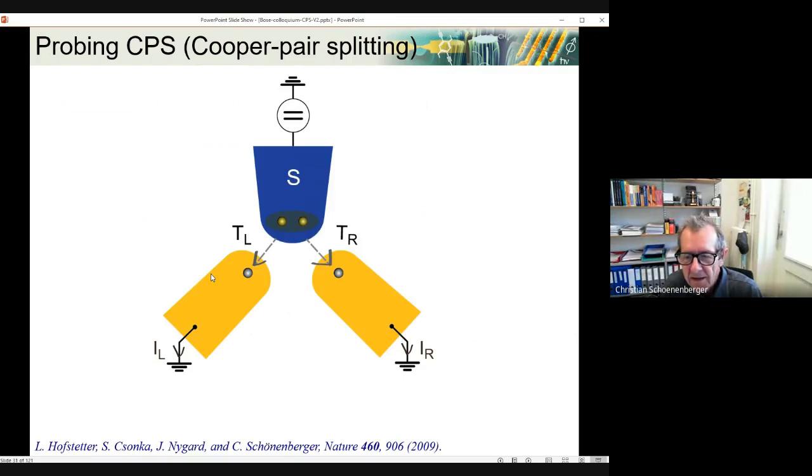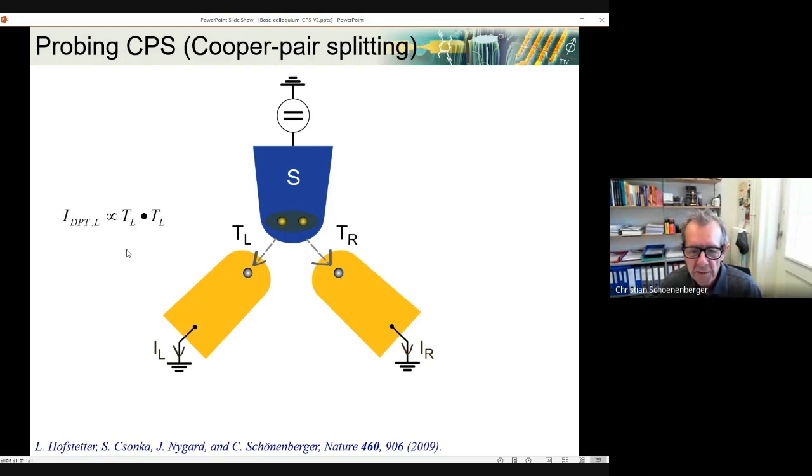And a very interesting approach is what we did in these Nature papers some time ago. When we look at this problem, you would think that you have some tunnel coupling here, some tunable coupling of the arm to the left to the superconductor, and also some coupling which you can tune on the right, which are described now by some transmission probability. So this is the transmission probability for electron tunneling on the left, and this is on the right. Now, if you can tune them with some gate voltages, then you can do the following.